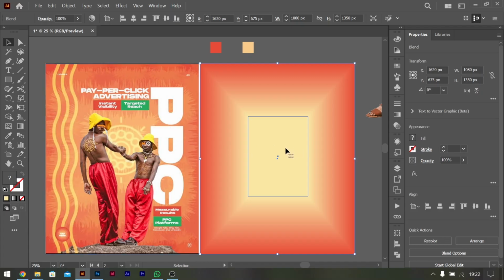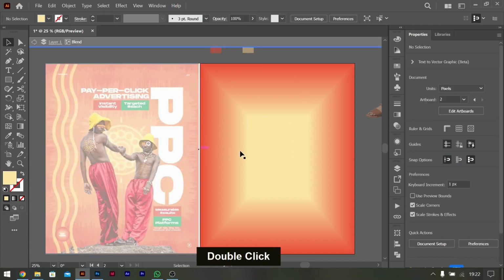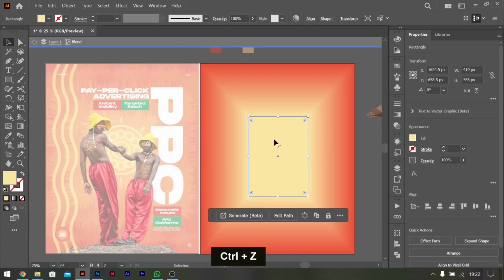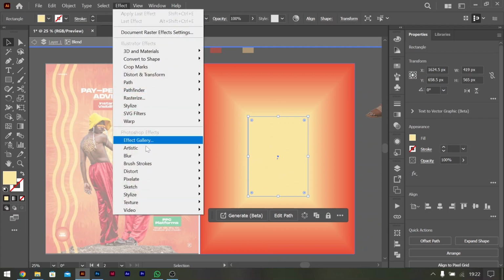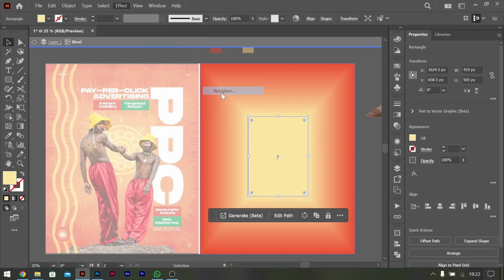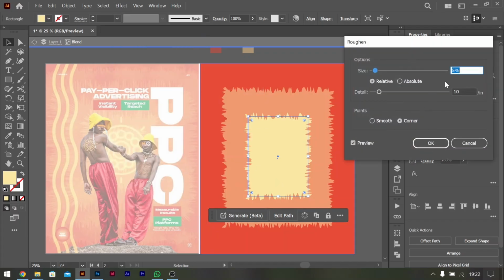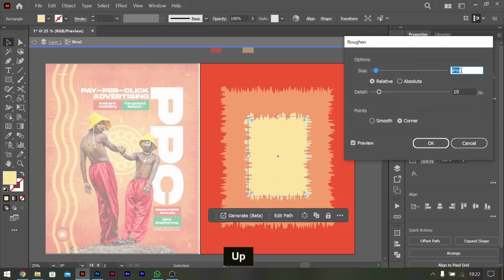So what we need to do is double-click to isolate the layer, so we have the two layers like that. Make sure it's still there. Then we go to Effect, Distort and Transform, then Roughen. Roughen applies a rough effect on the edges, and the bigger the size, the deeper it gets into the object.